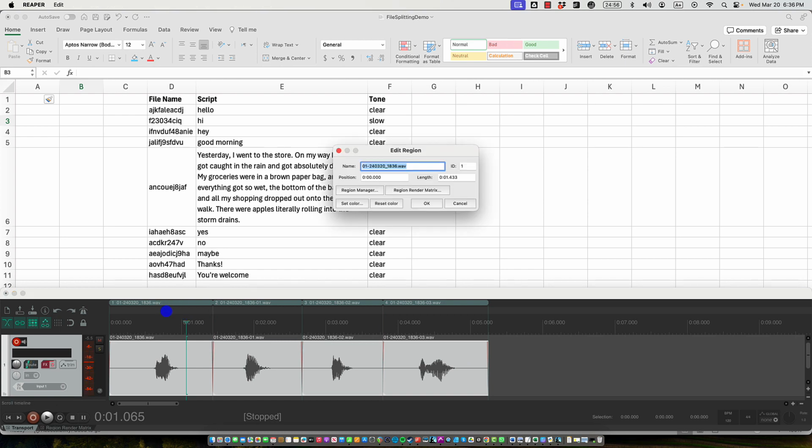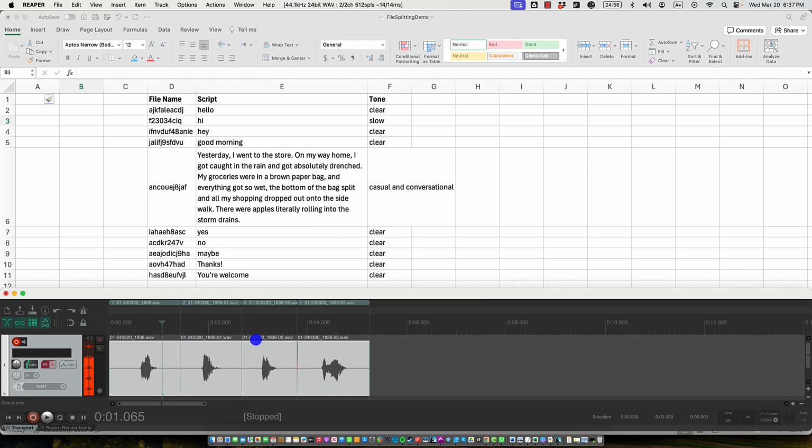If I hit Shift and click on this, I can change the name of this particular clip. But I don't want to do that now because that would be naming all of these manually. So I'm going to hit cancel here. That's the simplest way of doing things, where you record, you create a region out of each clip, and then you can export each region as a separate audio file.